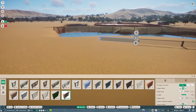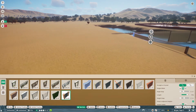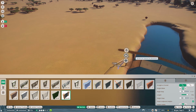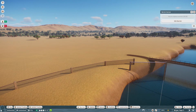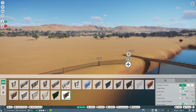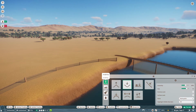Is going on with my house right now. Apparently the terrain's too uneven. It doesn't want to go. Why does it not want to go? I don't know how to get that to go even without doing that.